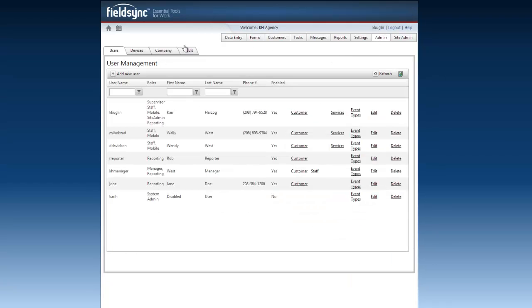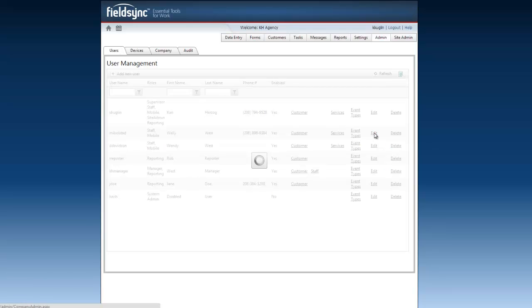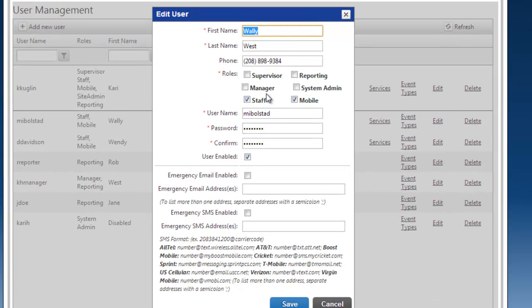As I mentioned, we have also added a new reporting user role. So when you come into the admin area and are assigning rights to your various users, then you will see a new option for user roles, and that new option is reporting. Now for each user, you can indicate whether or not you want that specific user to have visibility to reports when they log into the web application. So for example, by default, all staff role used to have visibility to the reports, but now you have the ability to turn that off.